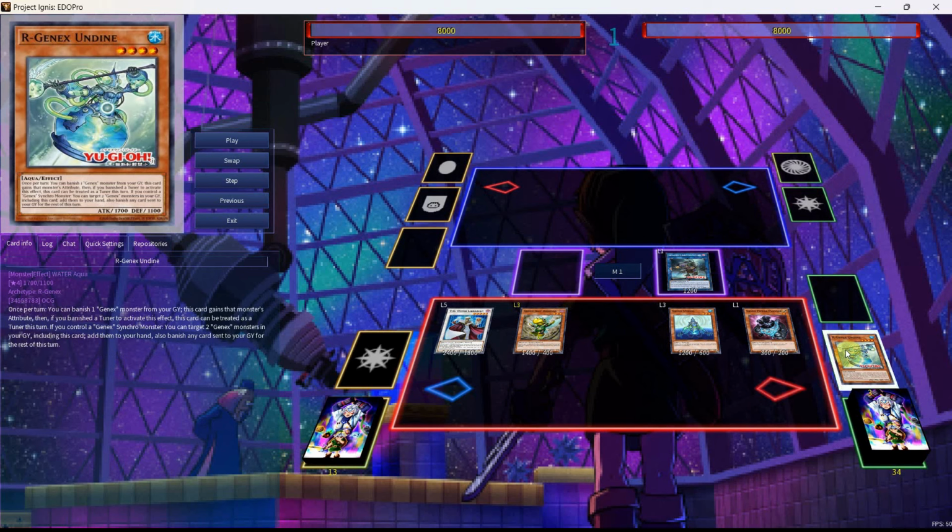And this is the Genex Undyne, and it's a level 4 that reads, once per turn you can banish one Genex monster from your graveyard. This card gains that monster's attribute. Then, if you banish the tuner to activate this effect, this card can be treated as a tuner this turn, and this is really important because it means that you have yet another Genex tuner.